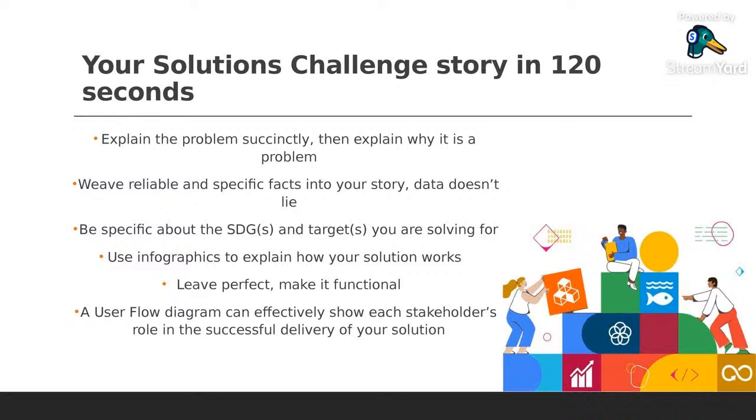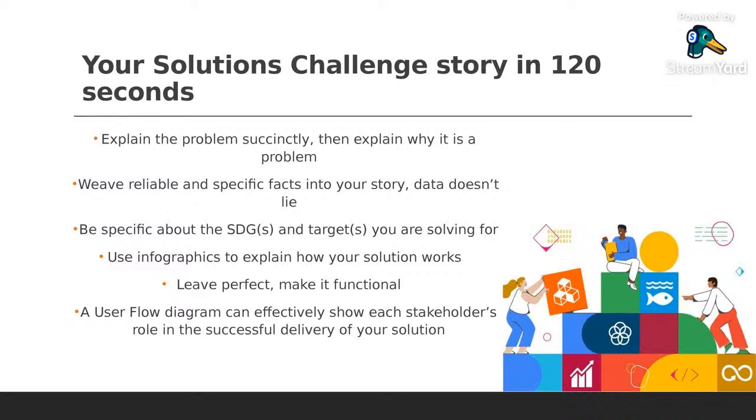So you are creating jobs, which means decent work and economic growth is sorted. Zero hunger is sorted. No poverty is sorted. Gender equality is sorted. Reduced inequalities. Yeah, the solution is sorting out almost everything, but directly it is decent work and economic growth and maybe gender equality. So when you're doing your demo video, you don't want to list 15 different SDGs, because then it just looks confusing. And it's not every judge, it's thousands of entries.